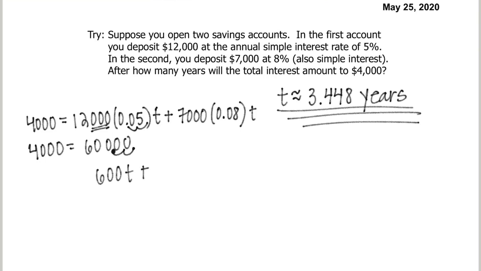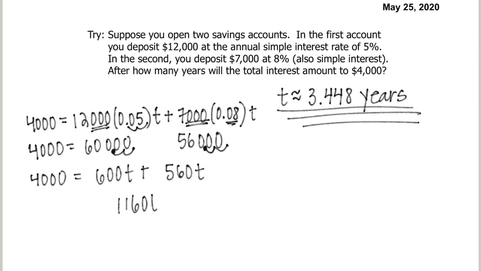I'll show you that again. 7 times 8 is 56, and then we've got the 3 zeros, and then 2 places, gives us 560T. So not too difficult to do that without a calculator. 1160T equals 4,000. We obviously know that's not going to go in evenly, so that's when I picked up my calculator. So I do get a little lazy.